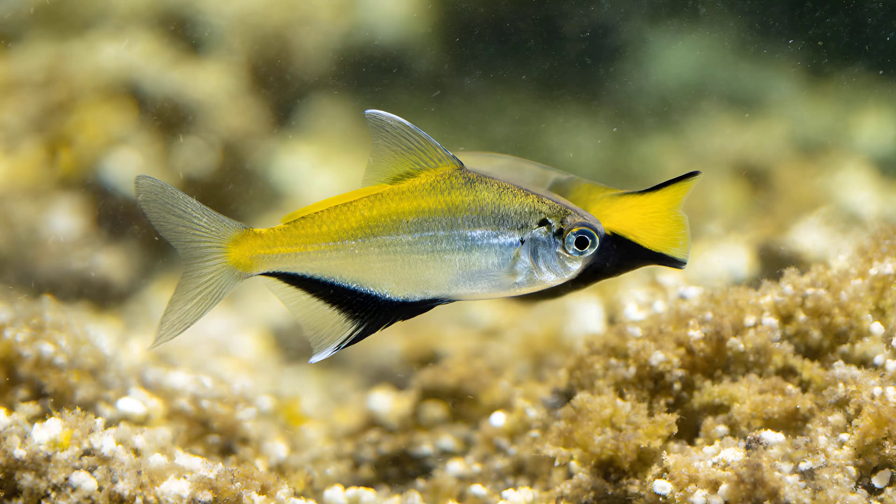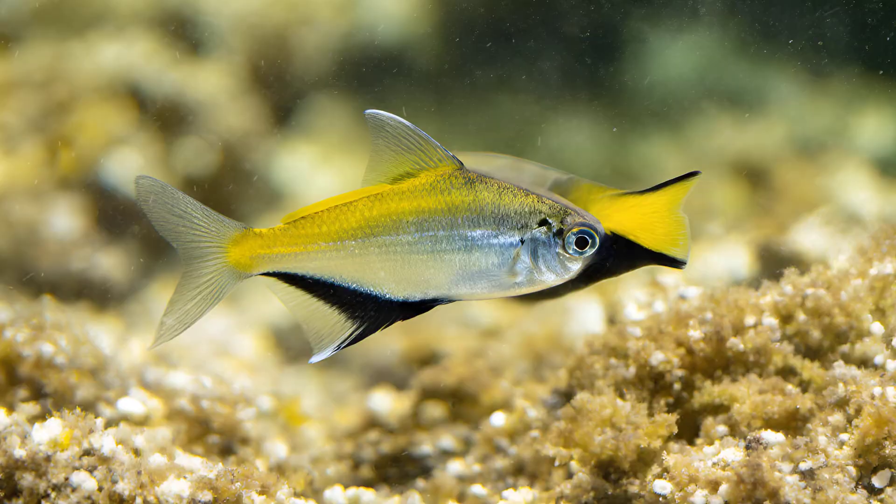Native to the coastal waters of the Amazon basin, they're relatively small, typically reaching just over an inch in length and displaying a beautiful, shimmering quality as they move through the water. But it's not their delicate beauty that makes them so unique — it's something far more astonishing: their almost completely transparent bodies.